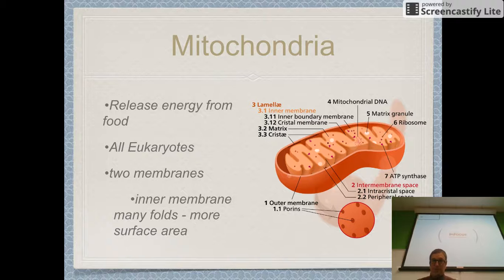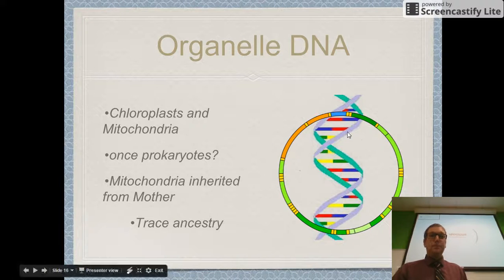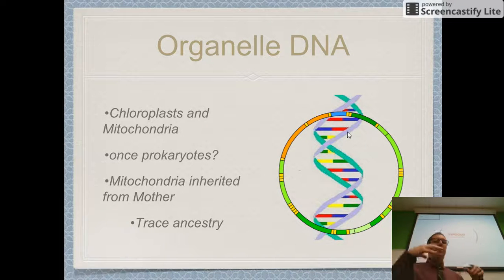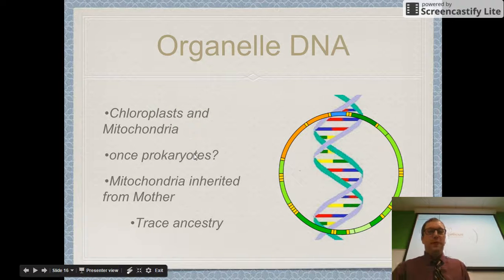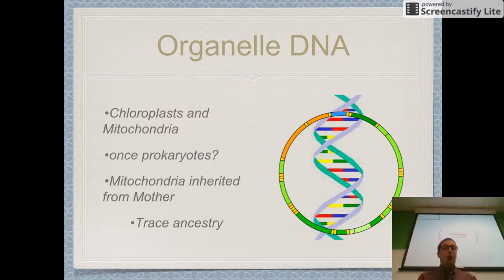Now, one thing that I got confused about in 7th and 8th and 9th and 10th and 11th grade is the fact that plants have mitochondria. Yes, they have chloroplasts to make sugar, but then they need mitochondria to break down that sugar to make energy. So plants also have mitochondria. One really cool thing about the chloroplasts and the mitochondria is that they have their own DNA. I told you that the prevailing idea is that they were eaten by a larger cell to become part of our eukaryotic cells.